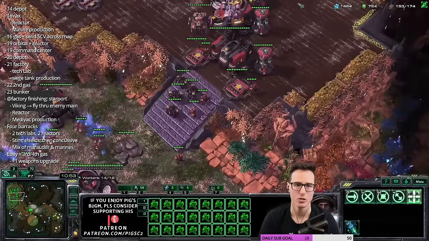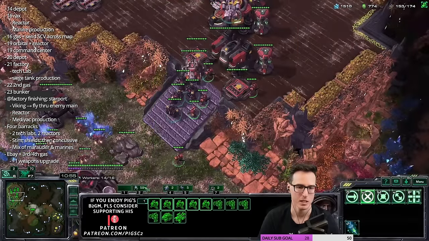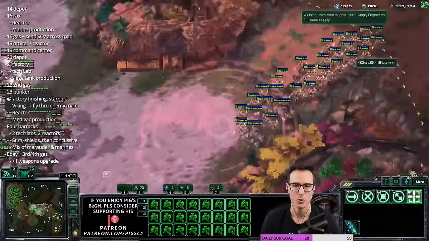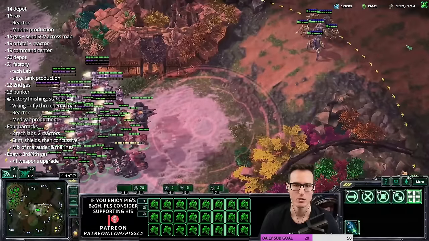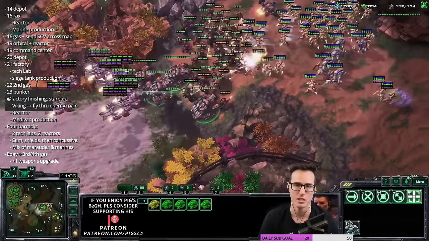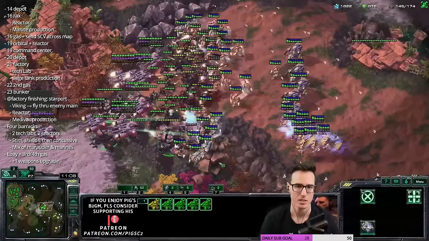Anyways, always try to stop dropping mules when you're moving out. Grab these guys, shift two, and just reinforce your army. And we're gonna try and move forwards and fight him. So the way we're gonna do this is we're gonna press stim and attack towards his army, and we're control clicking the siege tanks, and we're gonna press siege, okay?